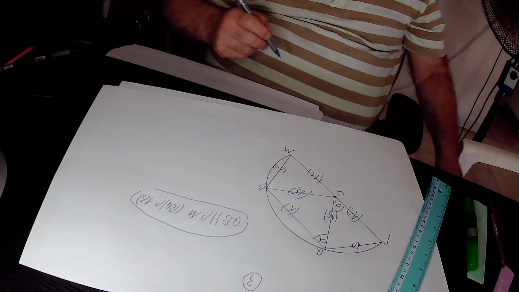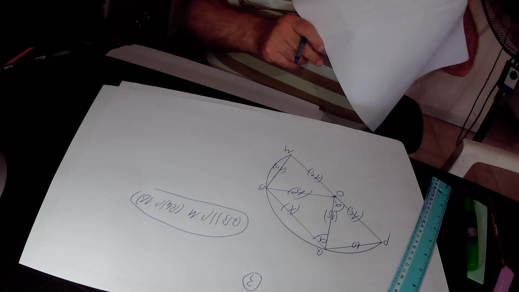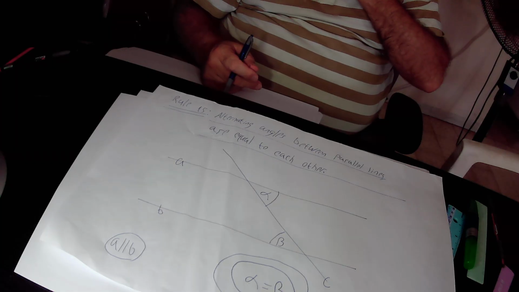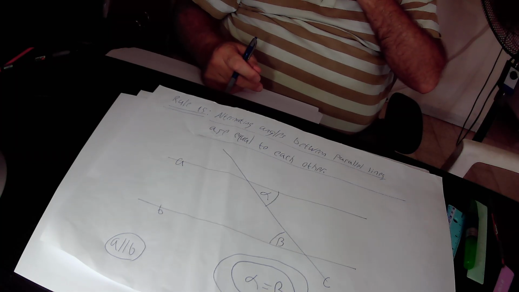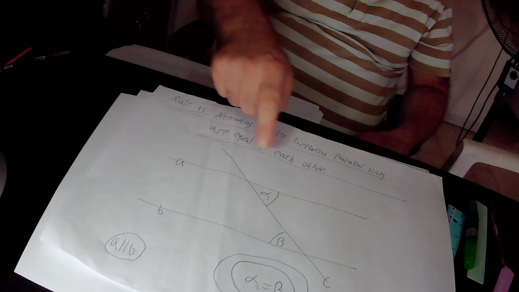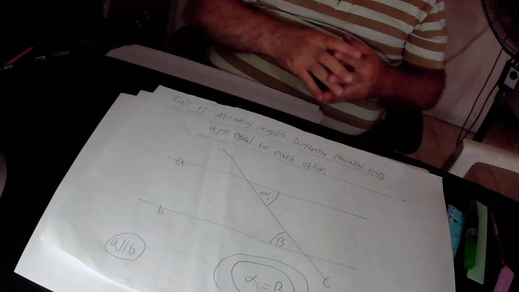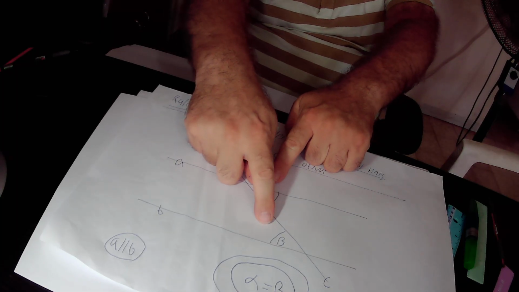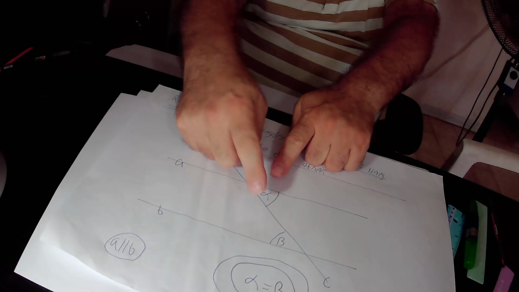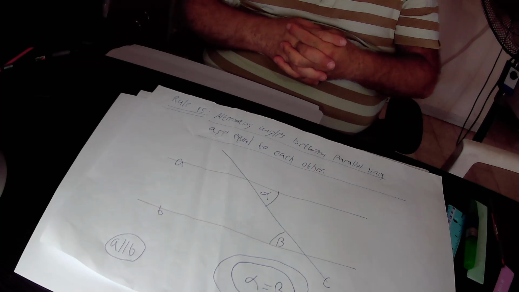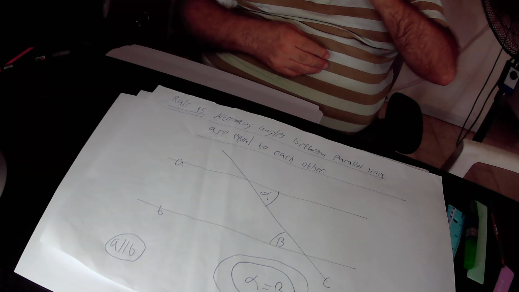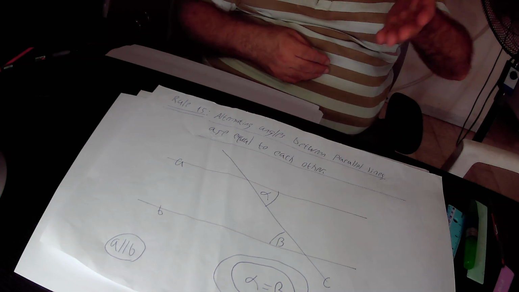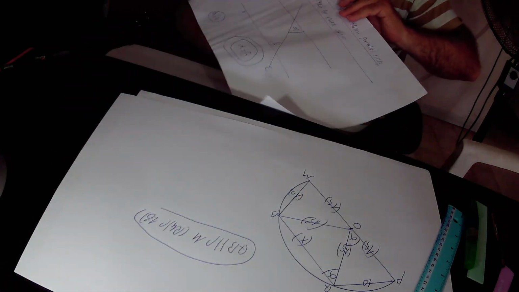So please click here on Rule 15. According to Rule 15, alternating angles between parallel lines are equal to each other. So in the drawing we have line A that is parallel to line B. In addition, we have those two angles, alpha and beta, defined as alternating angles, and according to this Rule 15, alternating angles that are located between parallel lines are equal to each other. That is to say, alpha equals beta. So we have already implemented Rule 15 in our drawing.